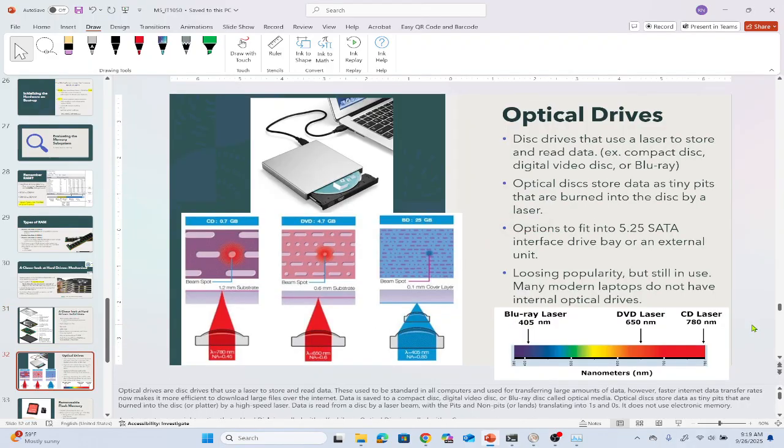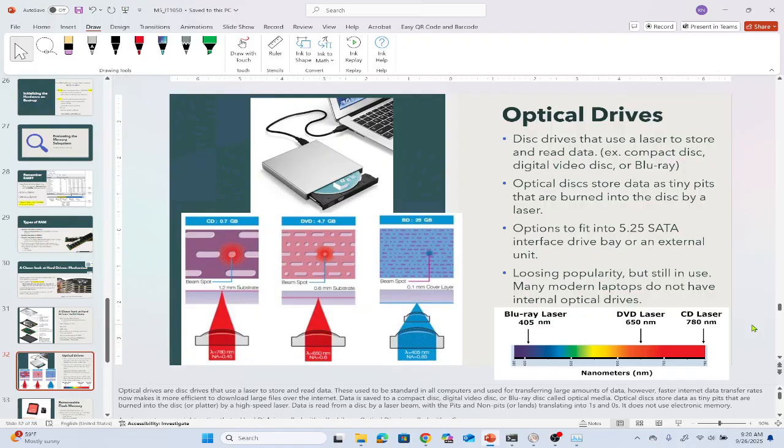So, when it comes to optical drives, these are CDs, DVD players, Blu-ray players. How does that work? Well, there are little pits on the disc, that round disc that you put in your computer or your DVD player.